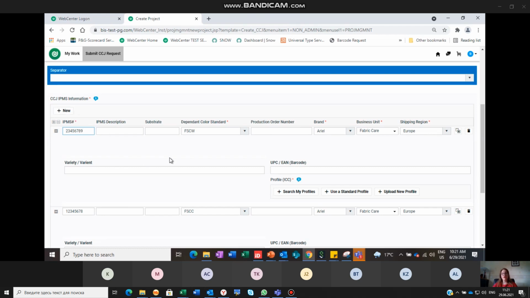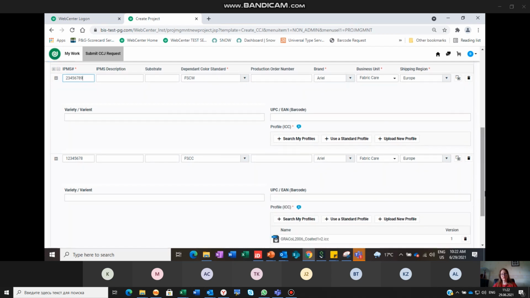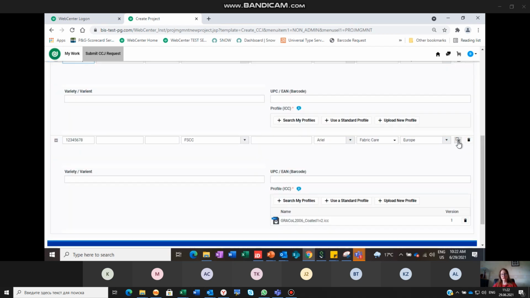You have another way to actually duplicate the information, which would be to click on this little icon here that is to the right. Not sure if you can see my cursor here, the two little squares with a plus inside. This is to completely duplicate the information. So while the new only kept part of the information, see here, it didn't select the profiles. If I fully duplicate the information, it's going to copy and duplicate everything.